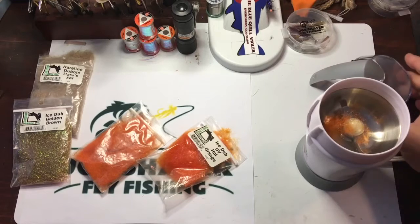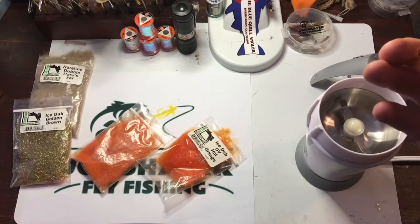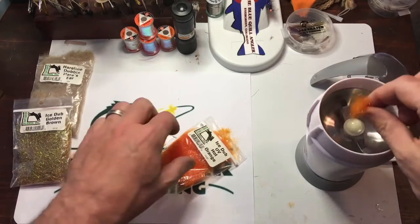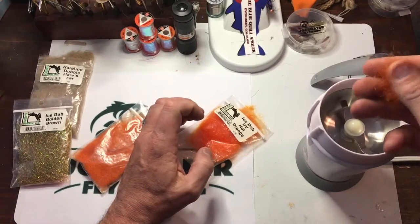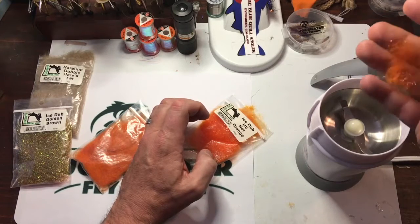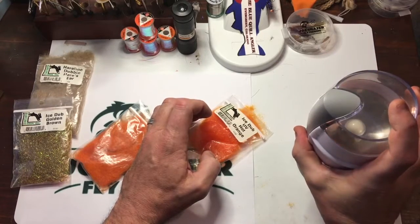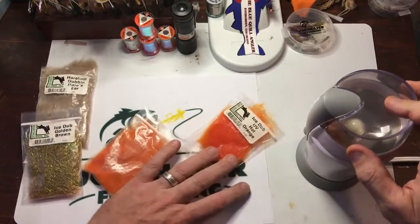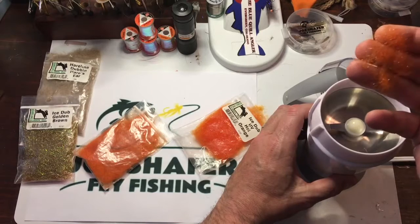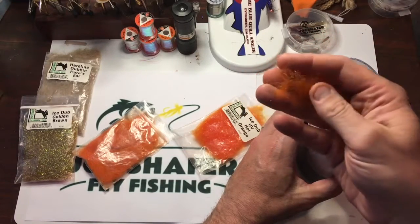Put on the lid and give it a couple of spins. What that'll do is mix those fibers all throughout each other. This makes for a lot of good dubbing and it makes it a lot easier, especially with some of these thicker dubbings. You have ice dub here that's typically a little bit harder to work with as dubbing, but when you mix it and get it spun in this dubbing grinder it makes it a lot easier to work with. You can see those fibers mix in real nice. If you want it a little less coarse and a little more fine — especially for dry flies — you can spin it a couple extra times and really get this stuff down to fine dubbing. You can see there it really makes a beautiful little dub.